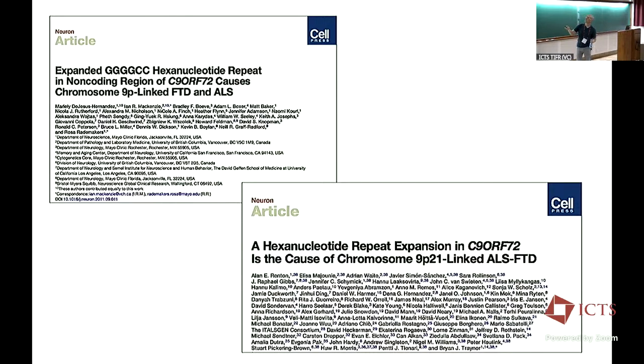And now this led to these 2 famous papers that reported the most common cause for ALS. The gene is called C9orf72. If you just guess the gene, you never would have guessed this one because it just means the 72nd open reading frame on chromosome 9. We still don't really even know what it does. And it's a hexanucleotide, 6, GGGGCC, and it's repeated many, many times. And this is the most common cause for ALS.